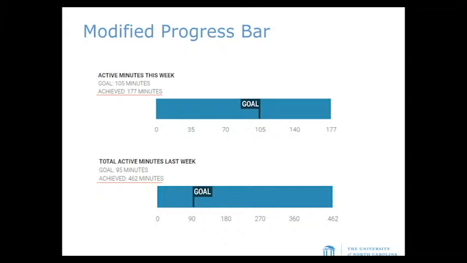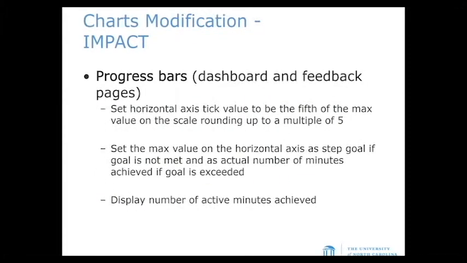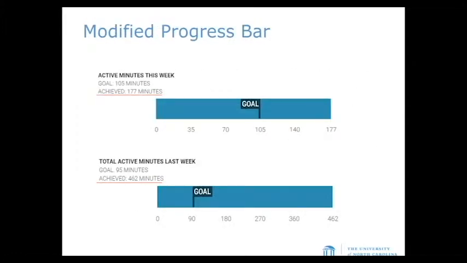And for total active minutes for the last week, I have to modify the controllers in the feedback pages, because feedback pages reflect the minutes for the last week.